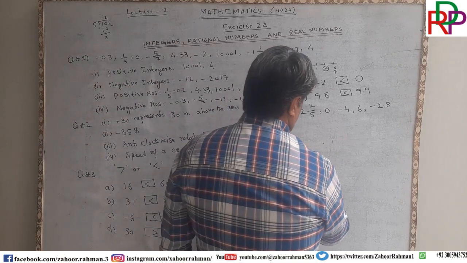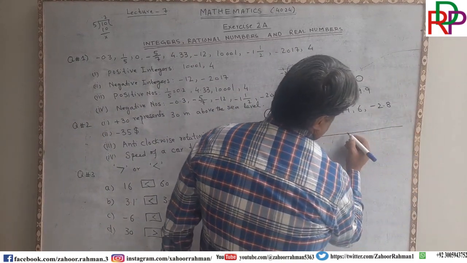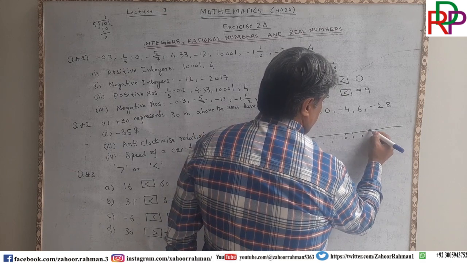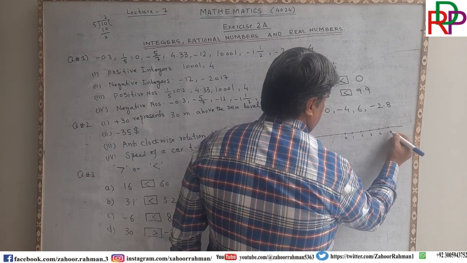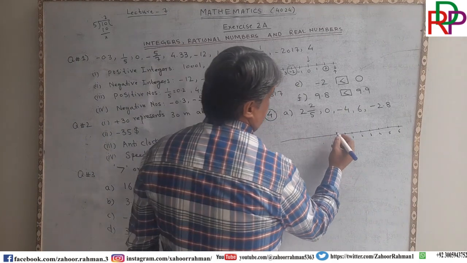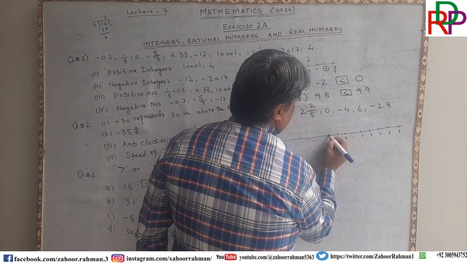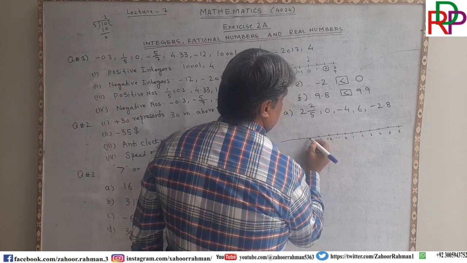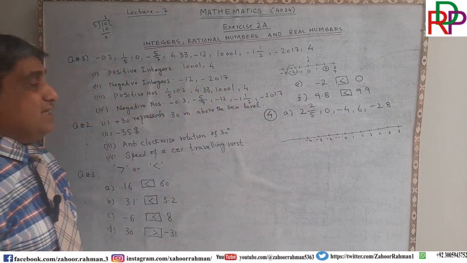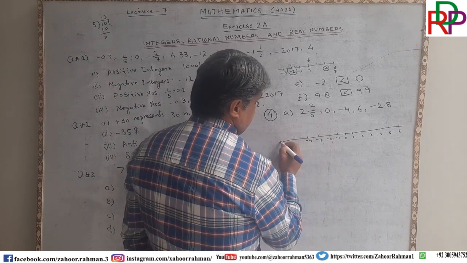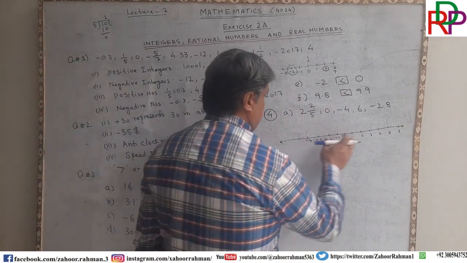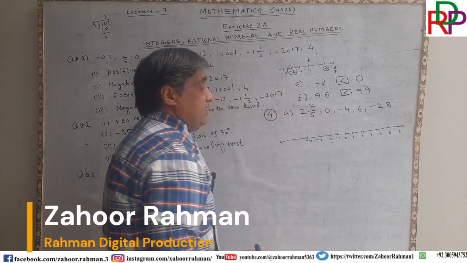First of all, we have to draw a representative line on which there will be 1, 2, 3, 4, 5, and 6, because the greater number is 6. So we are going towards the 6, and minus 1, minus 2, minus 3 and minus 4, because the smaller number is minus 4. Now, if we want to represent these numbers, this is a number line, and direction should also be shown. Negative numbers are going in this direction and positive numbers are going in that direction. So the pointer is showing the direction.